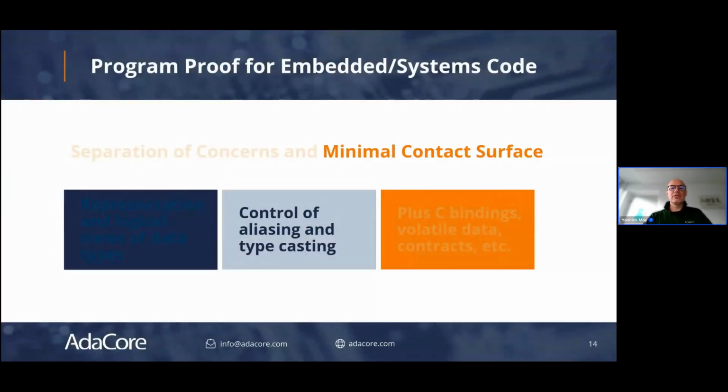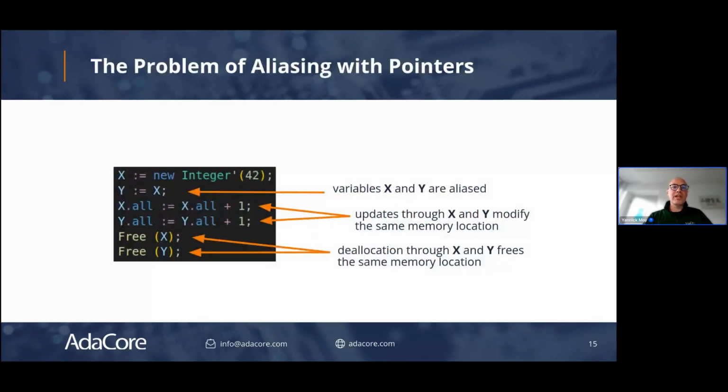and now look at how we minimize the contact surface between the hardware representation and the logical view when both intersect. And let's start with aliasing between pointers. So that can be seen very simply on these 6 lines of code. On the first line, we allocate a new pointer to this variable x, and then we assign x to y.